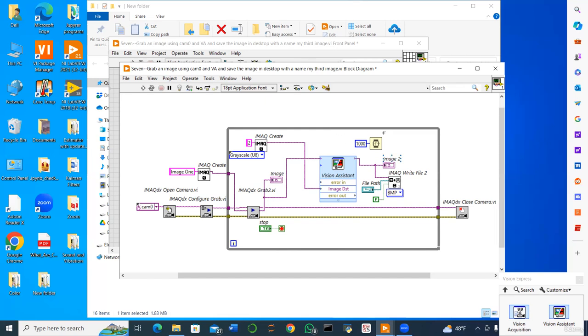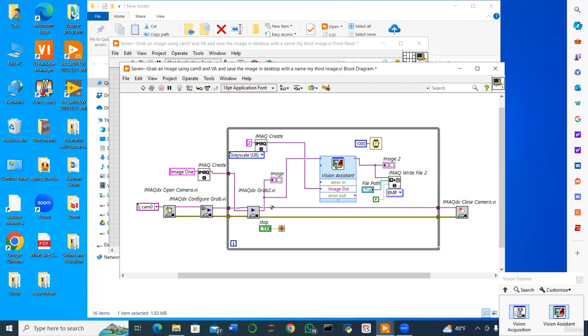In other words, it decides the iteration frequency of the loop. 1000 milliseconds means 1 second. This is adjustable. You can change it to the value you want. I'll show you now. And the last element here is the close camera VI, which is also outside the loop, as the configure grab VI or the open camera.